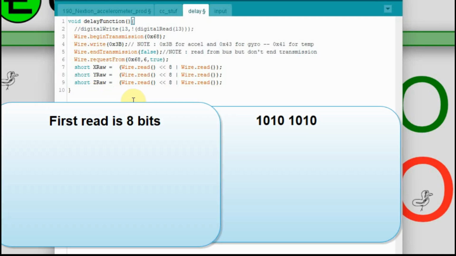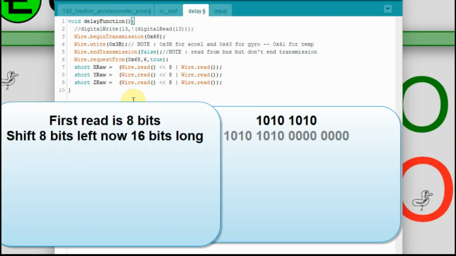So the first wire read is going to be 8 bits. And we're going to collect that, and then we're going to shift it over to the left 8 spots. So it'll be 8 bits, and after we shift it, it'll be 16 bits long, but what we read will be in the leftmost 8 bits, and the rightmost will be zeros.